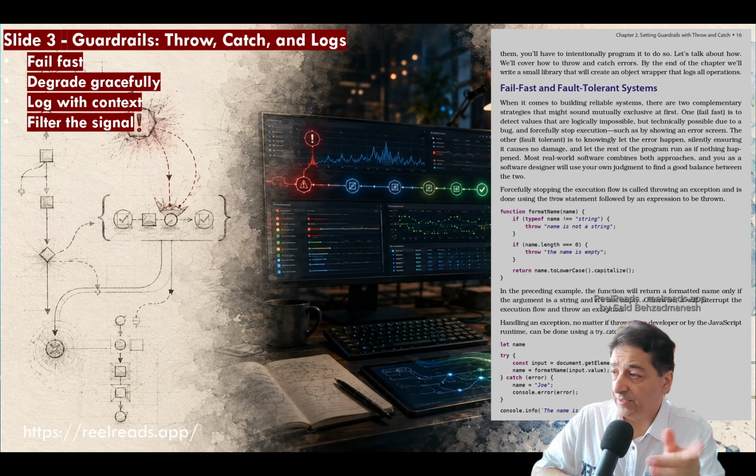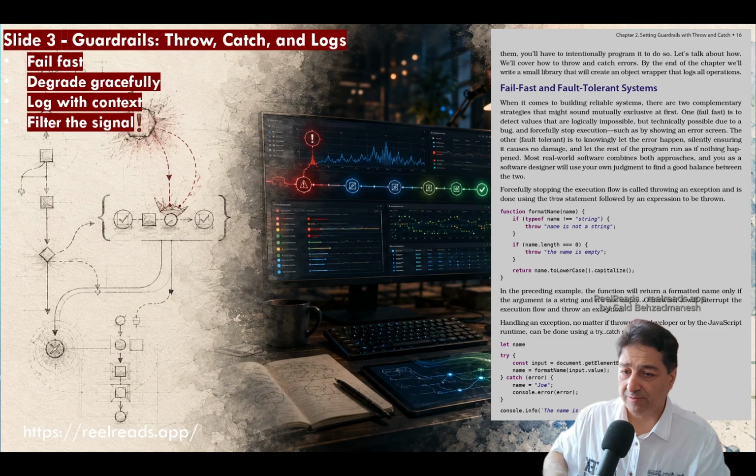Okay. Visual evidence, page 29 on PDF. The chapter introduces throw and catch, throw invalid input, and controlled exception handling. Strength: the concept is grounded in clear code. Shortcoming: the examples are small and don't cover larger architectural boundaries. Viewer value: viewers see that good errors can be intentionally designed, not only discovered.